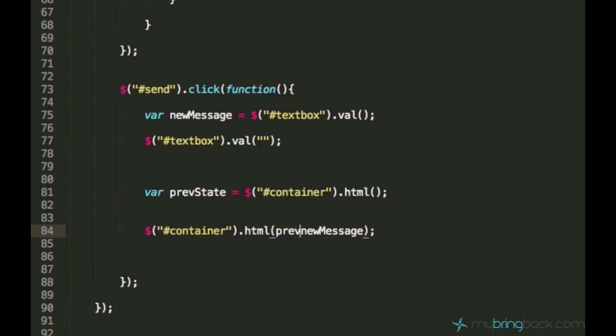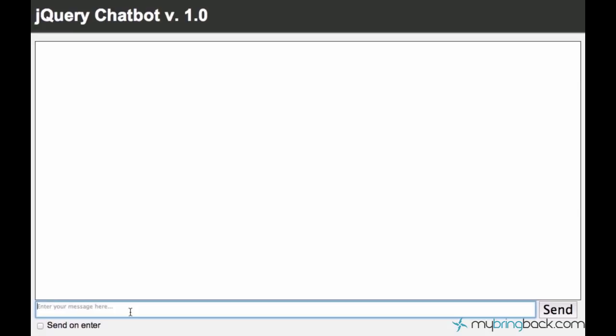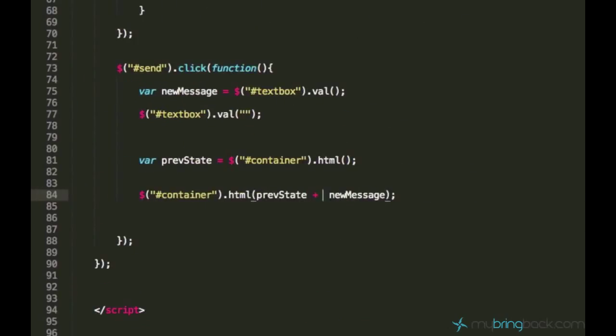So I'll say prev state plus new message, and now you'll see what's going to happen. This is the first one, hit enter, this is the second one, and now you see the messages are displayed in the same line, and we need a line break pretty much.